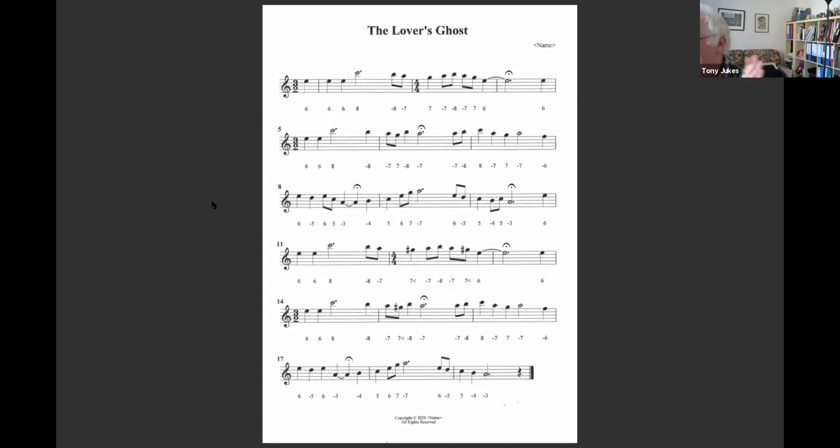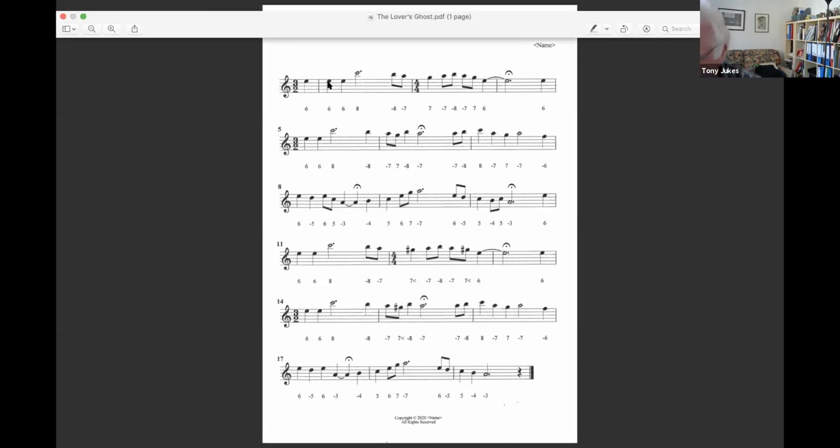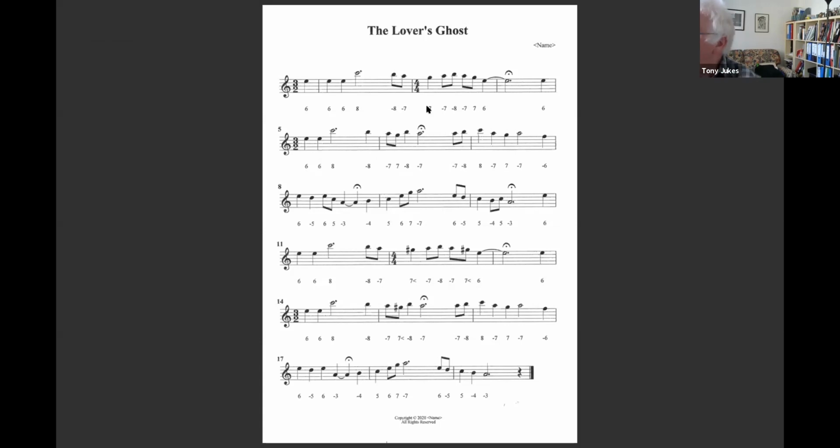Beautiful. You'll notice that Davina was actually playing the notes right, as opposed to me, who's got too used to playing it without music and then making it my own. That's lovely. Anyone else?